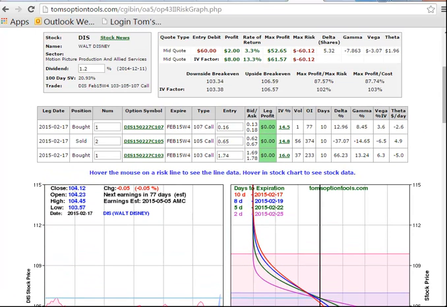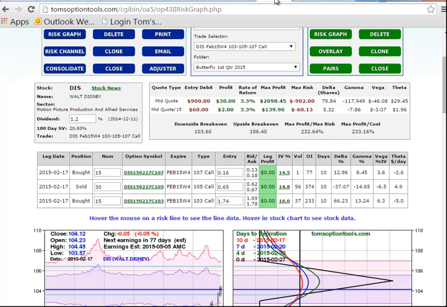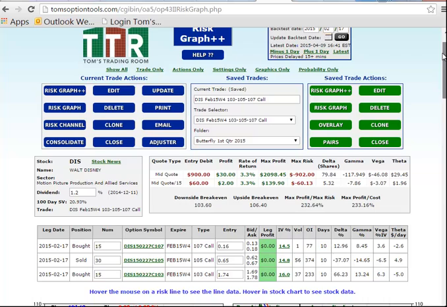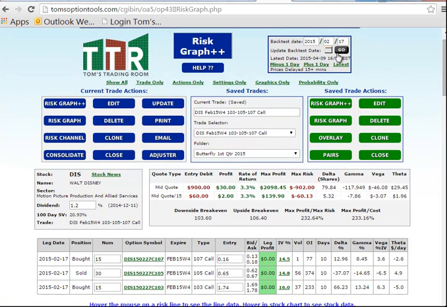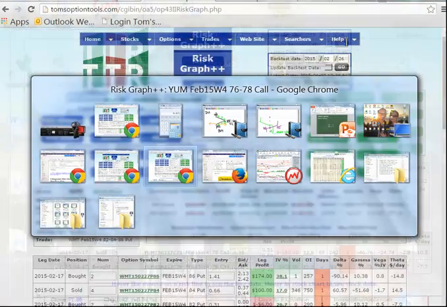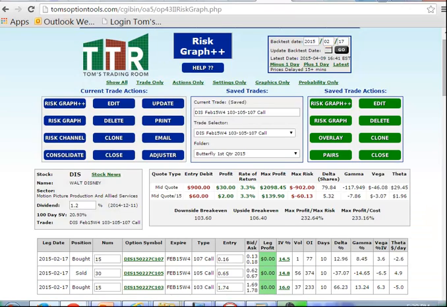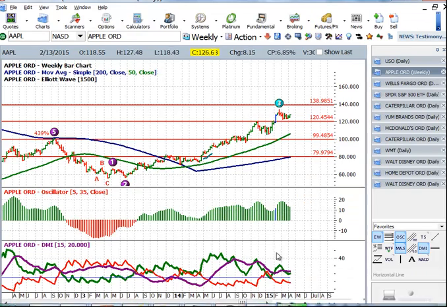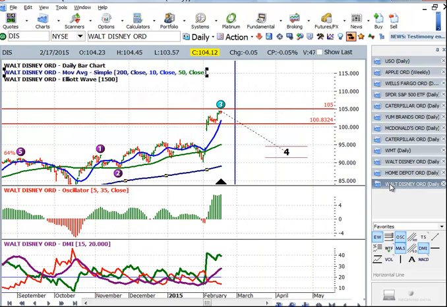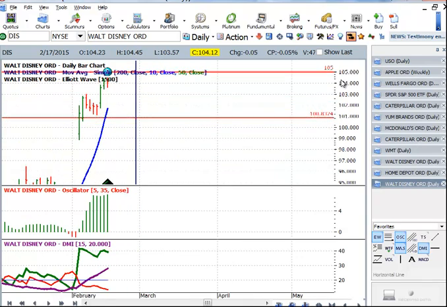Now let's see what really happens in the trade. So let's go in and look at what really happens for this particular case study that we're looking at. Over time, I can go in and say, all right, let's look at what happens to the underlying stock. So let's go to the risk graph. Sorry, let's go to, here we go. Let's actually look at the stock chart, and I'm going to go ahead and open it up a little bit so we can see it.